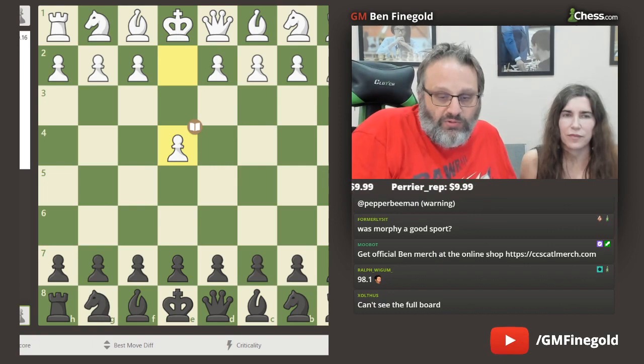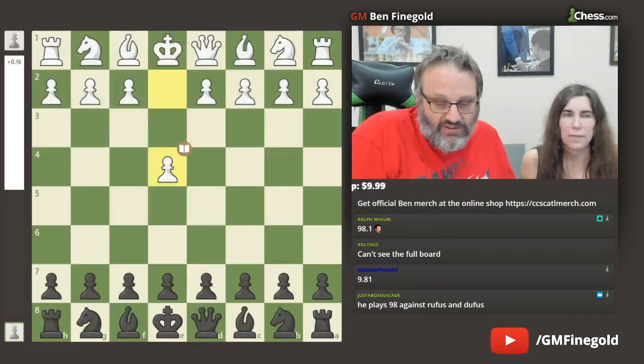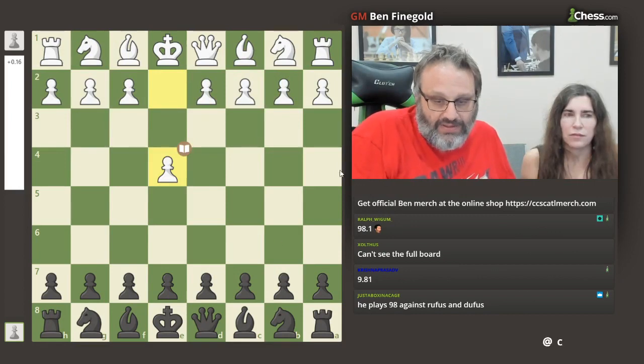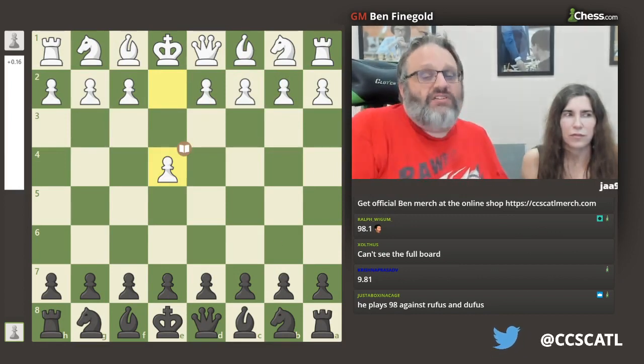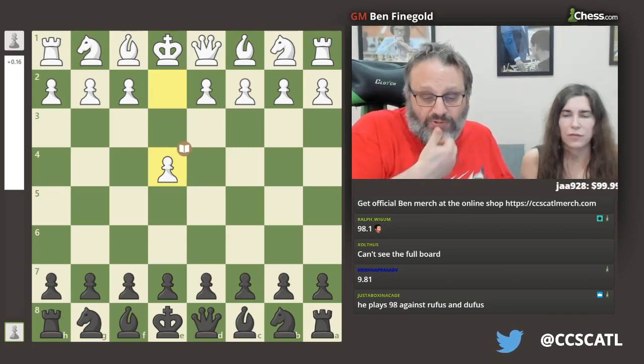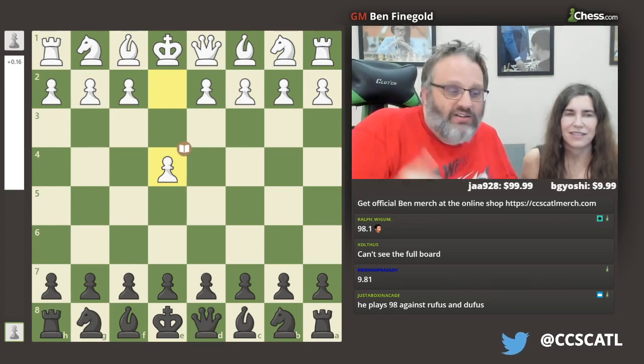Can't see the full board. Too bad. Actually, I have a button so you can see the full board. That should do it. So Morphy, the last three games I showed, played 99.4, 99, and 98.1. So I hope you're all ashamed.